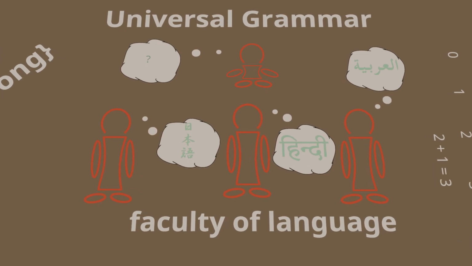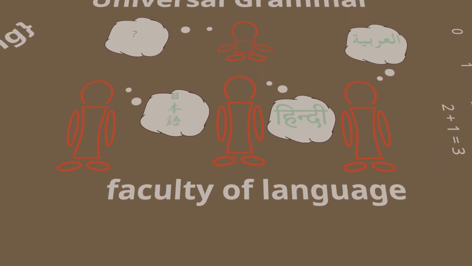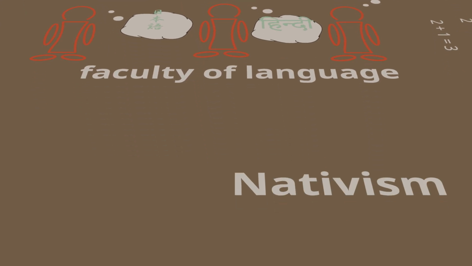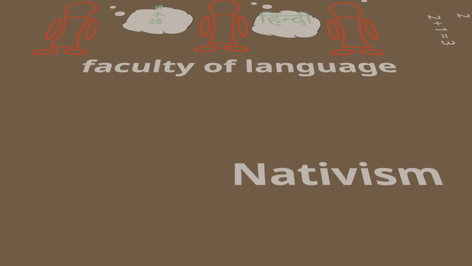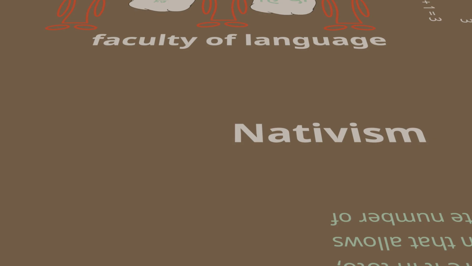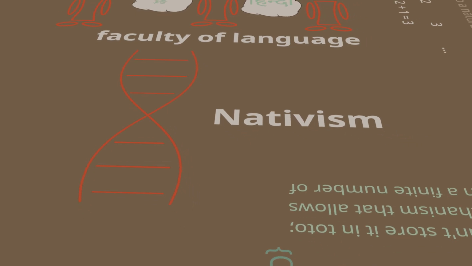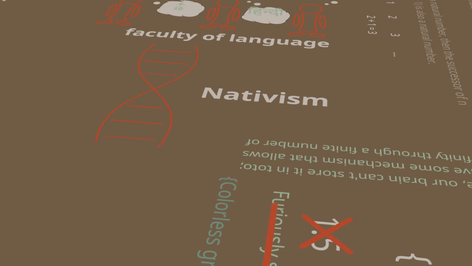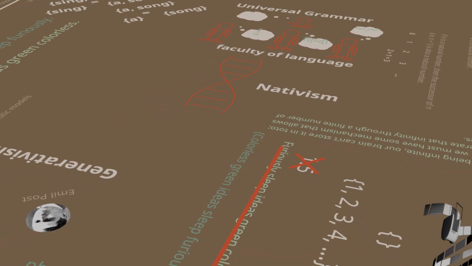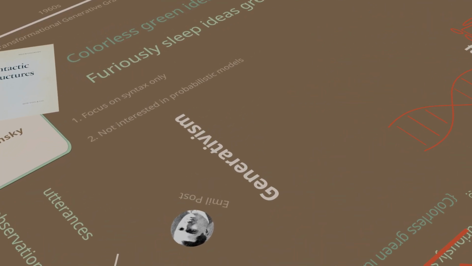And here we have to introduce a closely related but separate concept from generativism, and that is the concept of nativism. The idea in nativism is that this algorithm of the initial stage is something that's innate. It's encoded in our genes. Those two strands are what define Chomsky's theory of language. Generativism, the idea that language can be defined by an algorithm, and nativism, the idea that that algorithm is encoded in our genes.